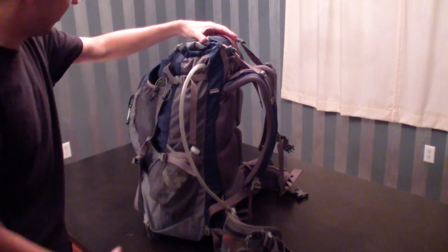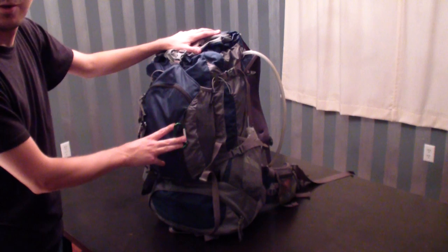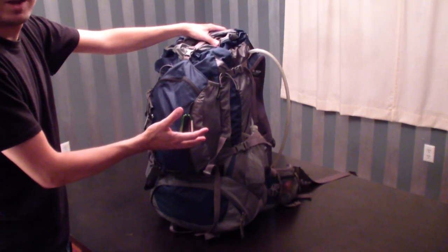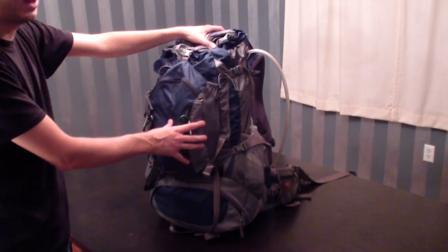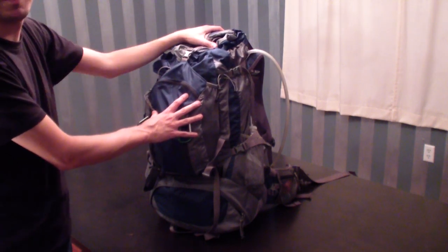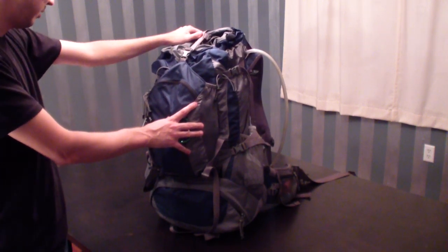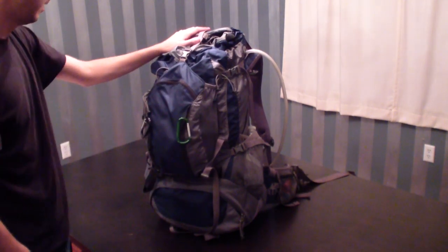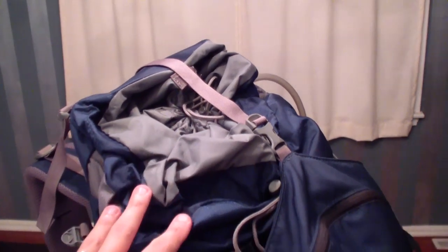One thing to keep in mind: the bag is overkill. Even with the top taken off, which did shave a half pound, the bag is still weighing in at around four and a half pounds — that is about 25% of the weight of the whole kit. So eventually, if I get a lighter two pound bag, we could be looking at a 14 pound base weight, not too shabby considering I still have some luxury items in there that I've identified and could shave if I really wanted to. But you know, slowly make progress.